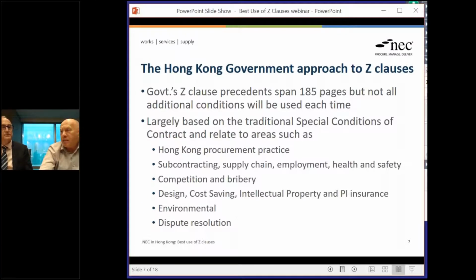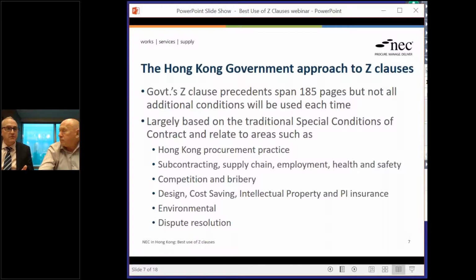And typically, without going through them in detail, I would imagine quite a few of them actually probably should come into the scope in NEC4 or works information. Yes, they could do. Yeah, and that's a point we'll pick up on maybe a little bit later, because that certainly is possible. One other just to mention on the screen there at the bottom is dispute resolution.